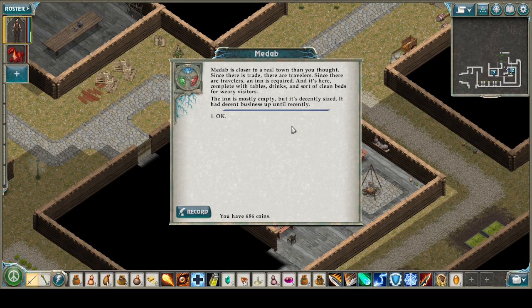Medab is closer to a real town than you thought. Since there is trade, there are travelers. Since there are travelers, an inn is required. And it's here, complete with tables, drinks, and sort of clean beds for weary visitors. The inn is mostly empty, but it's decently sized. It had decent business up until recently.